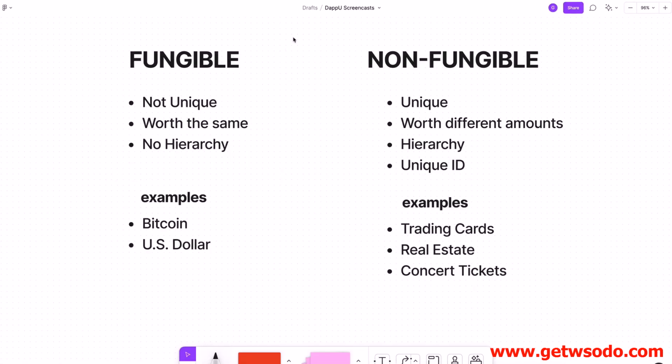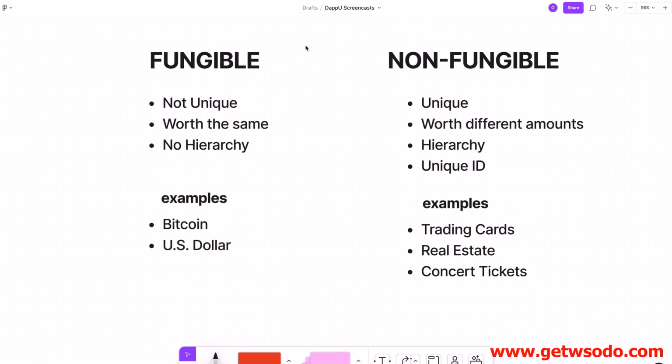So you can visualize that a little more like this. You can see properties of fungible collections over here and non-fungible collections with some examples. In a fungible collection, the items are not unique. They're common, and they're all worth the same. There's no hierarchy within the collection. Examples are Bitcoin, like I just said, and the US dollar.